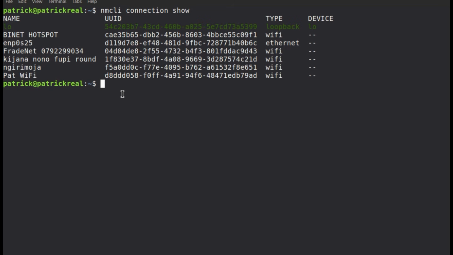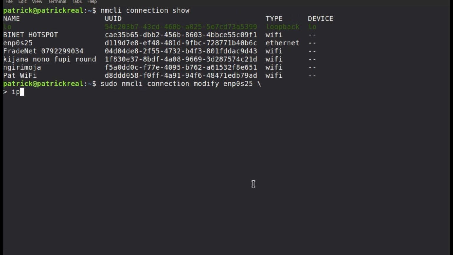To do that, we use sudo nmcli connection modify. Then what do we want to modify? This one. As I told you earlier, you just type en and then press the tab key to autocomplete. Then a backslash, which tells our terminal that it moves to the next line, so we can press enter and proceed from the next line.